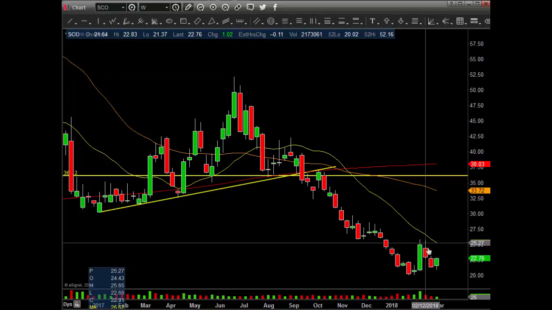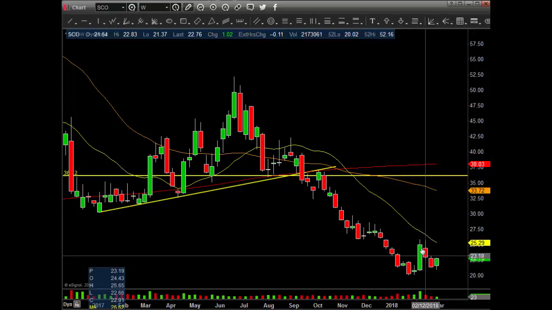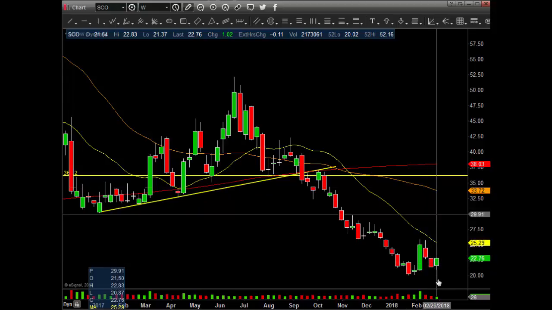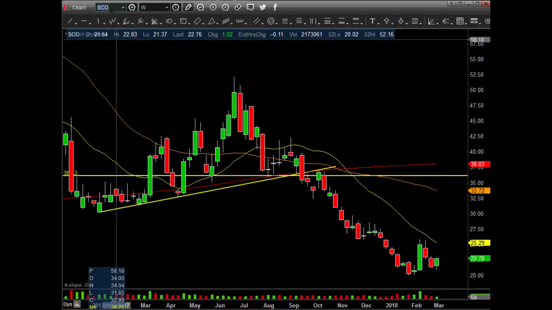So great inside bar. Look at this. Push up, down. As long as this thing holds this area around 20 bucks, we're okay. If it cracks through 20, then you've got to tighten that stop. Remember, don't go heavy on this. Do 100, 200 shares. If you get 10 bucks out of it, thank you very much. On to the next one. So that's something you could take there if you want to.